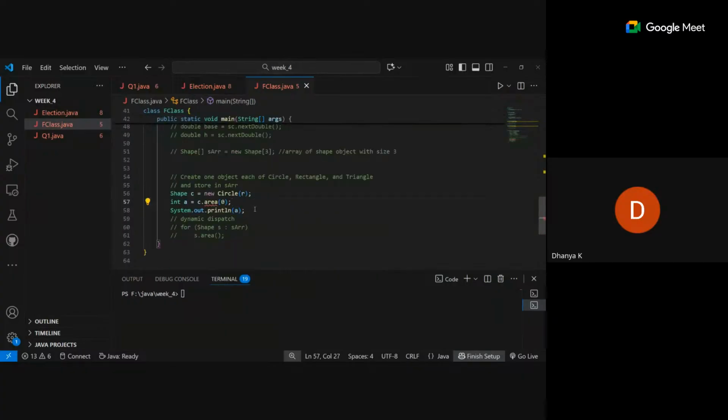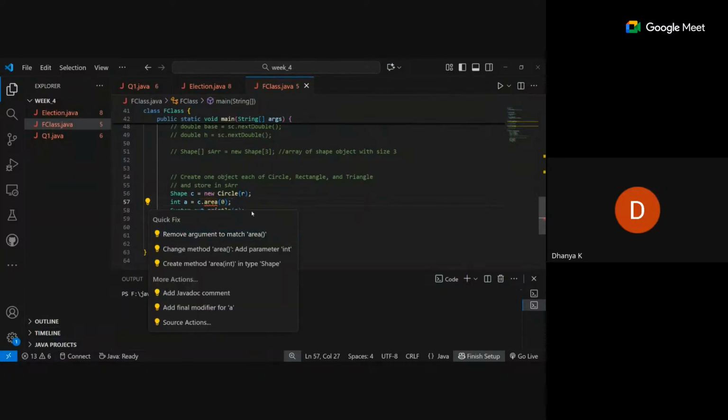But what is happening is this particular, but here there is an error, right?